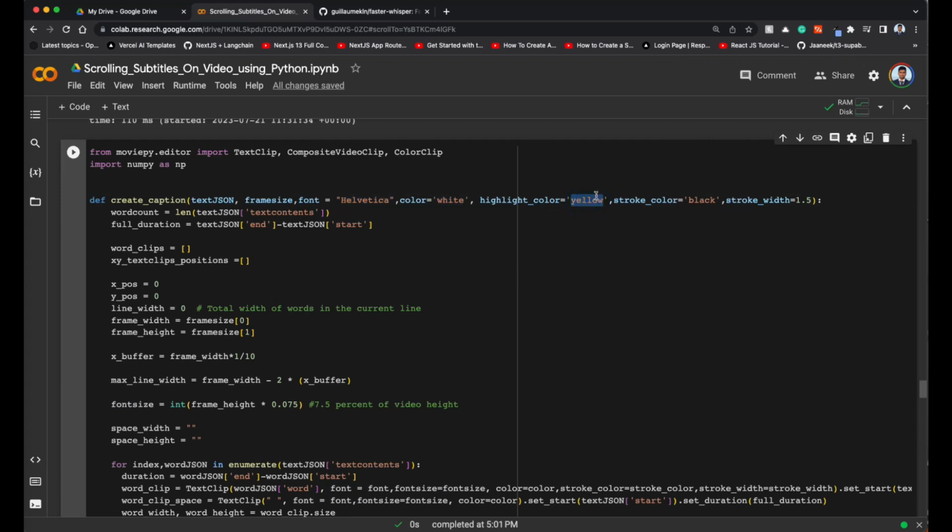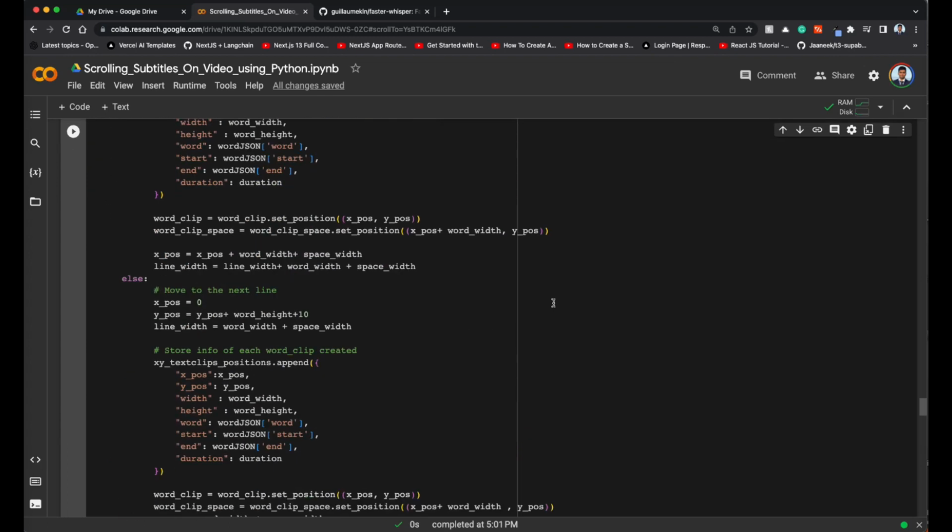You're passing what the color of the highlight should be. You're passing the stroke color black and stroke width 1.5, because around every word that is present, this is the outline. Stroke color black is basically the black outline, and how big you want the outline to be, that's here in pixels. So this create caption is one of the main functions.